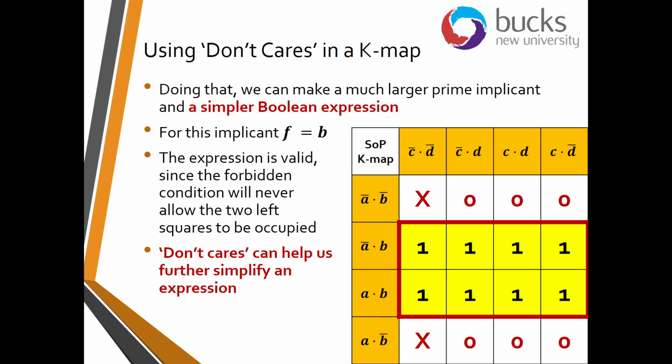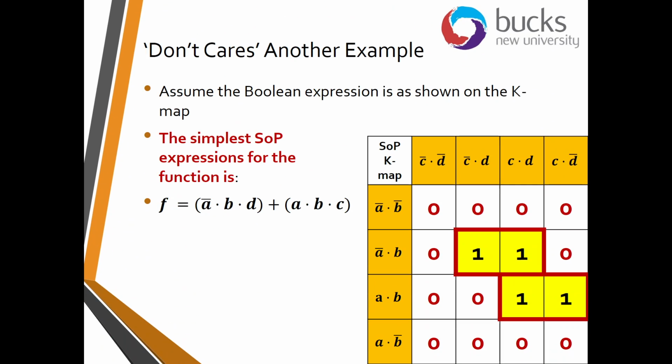So don't cares can help us further simplify an expression. Now this seems really amazing: we had 4 inputs, we had 6 min terms, we had a long expression, we had 4 variables, but now we've just gone to simply F equals B. And that's the beauty of working these things through on paper. The simplest answer to this particular problem, whatever problem we were trying to create the function for, was simply a single switch that's either on or off ultimately, and that's it. That's a simplified version of it. So don't cares are kind of handy.